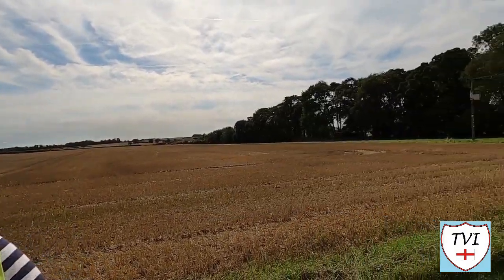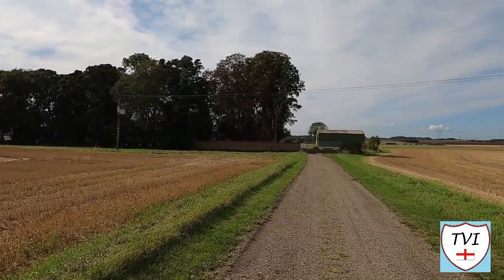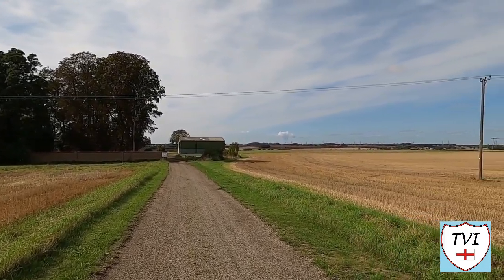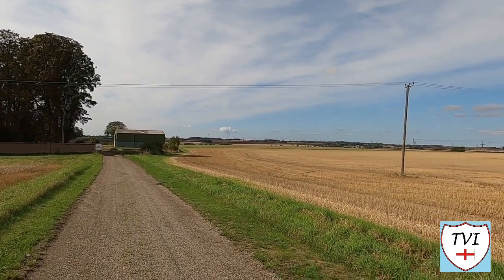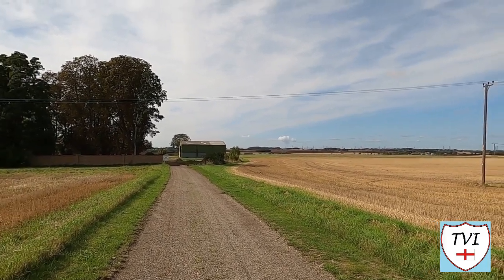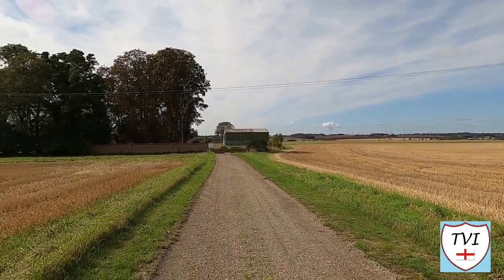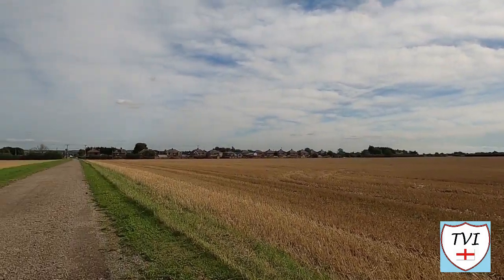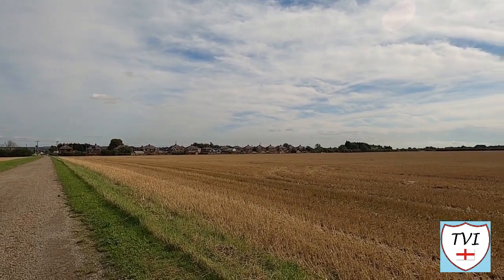So to finish off, you find me on a farm track which leads to Old Cliff Farm. Now, I can't go into Old Cliff Farm for obvious reasons. It's private, which is a bit of a shame because behind it there's the site of a Roman villa. It's an oblong shape and it's basically earthworks, and it'd be great to see it, but unfortunately we can't. However, I can tell you a bit about it, and to go with it I can also tell you a bit about something that was discovered when the A1077, which is where this farm track leads to, was widened a few years ago. This is the story of not just the Roman villa, but also the Winterton lady.